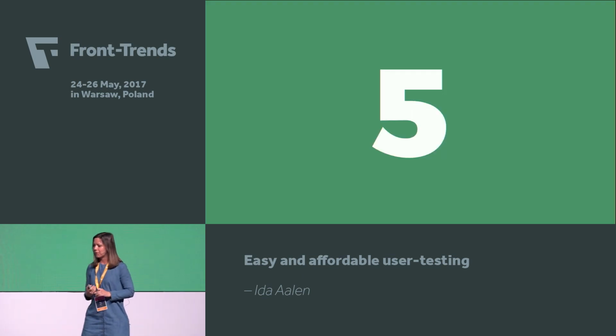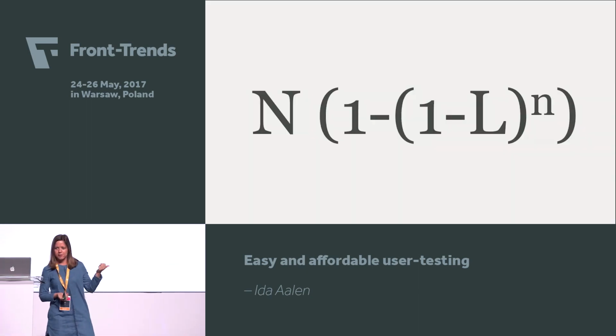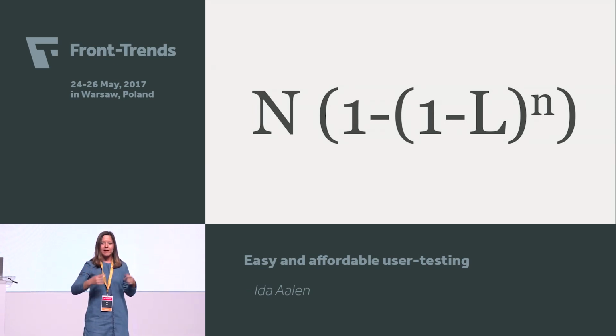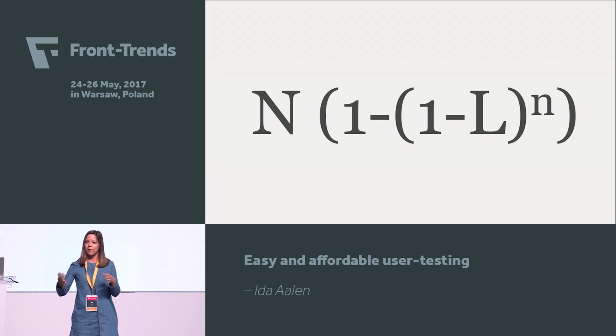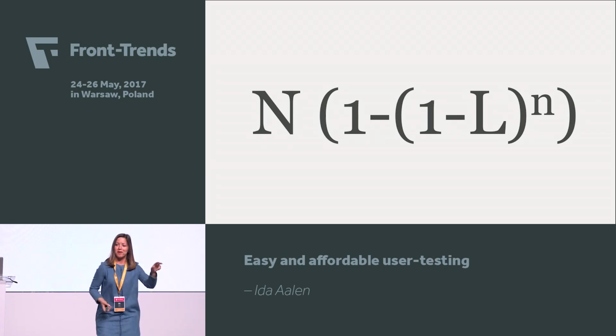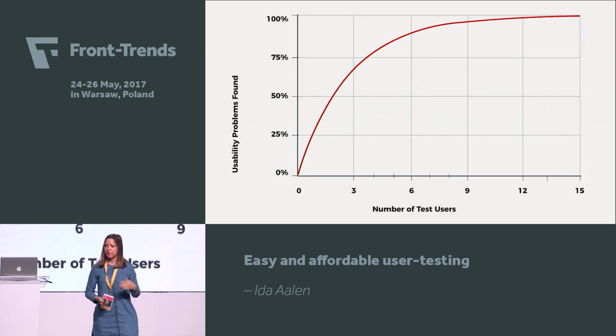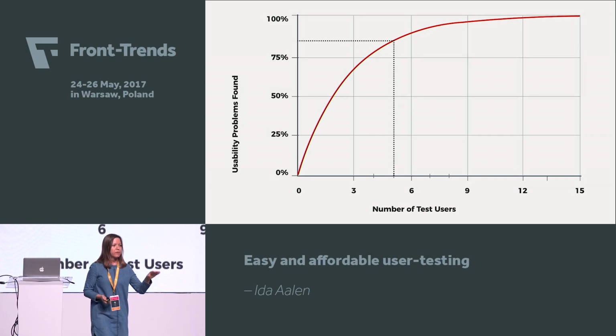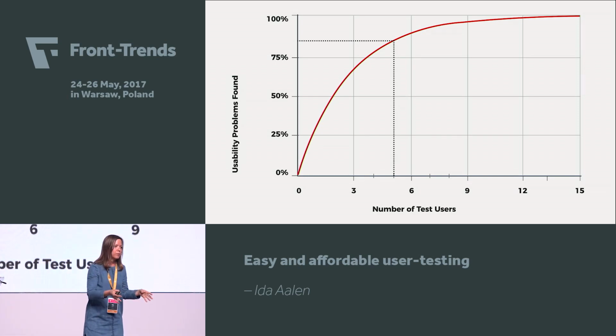The magic number that is often mentioned is the number 5. You just need 5 users to test with. This is based on a theoretical, mathematical idea. Is this function here? If we imagine that 30% of you will have a problem if you try to visit the front end's website, what's the probability, if we just pick a random 5 out of you, that we will observe that problem? So the graph kind of goes like this. If you're testing with 5 people, you will have roughly 85% chance of observing that problem.